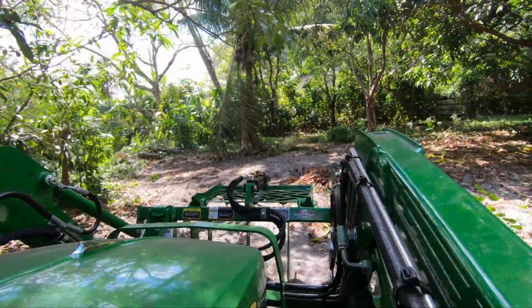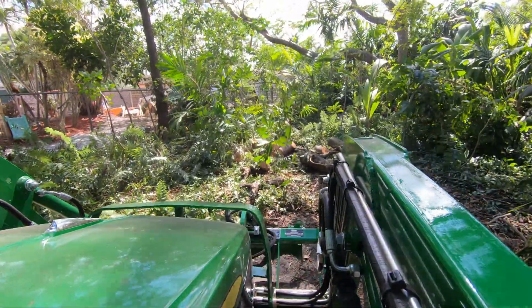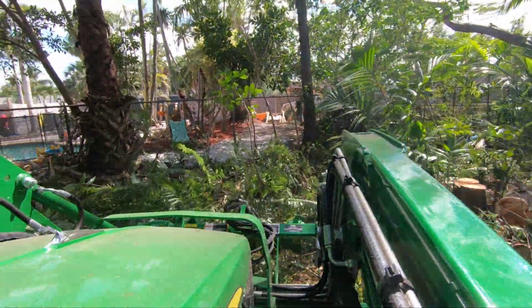Now that I cleared the tree, what I'm going to do is I'm going to try to use the grapple forks to remove the ferns, the weeds, and the smaller trees to see if that works.